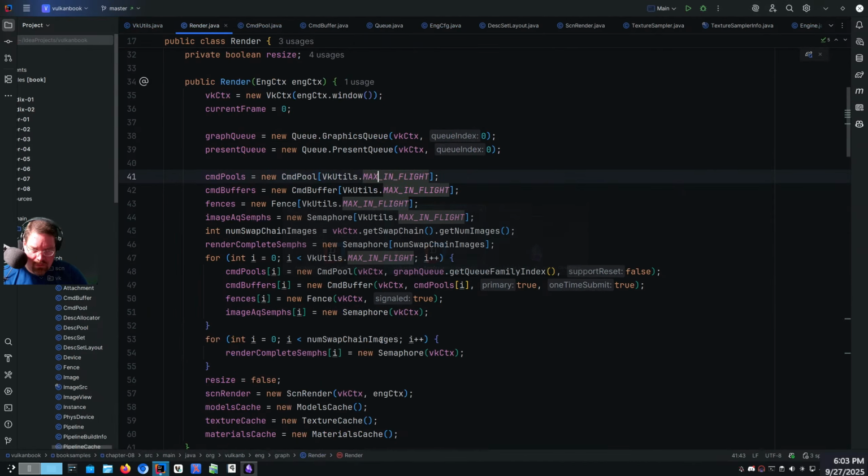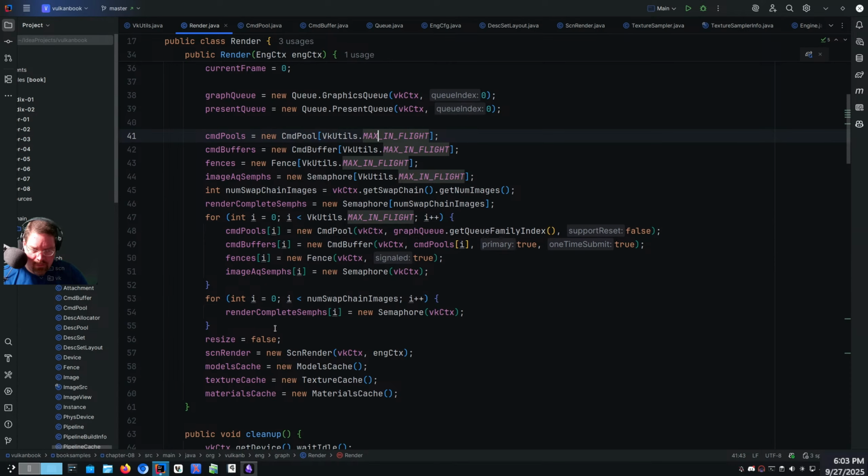Okay. And then need another loop for number swap chain images to set up semaphores for the render complete semaphore. That's to alert you when the rendering is completed. Okay.